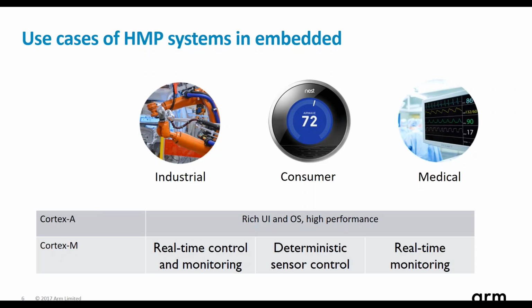When the doctor comes around and wants to see the historical heart rate of the patient, in that case, we might need to fire up the user interface. And the user interface might look at a database for the historical data, might do some complex analysis on the data. And in that case, the Cortex-A is actually the ideal processor to do this processing.